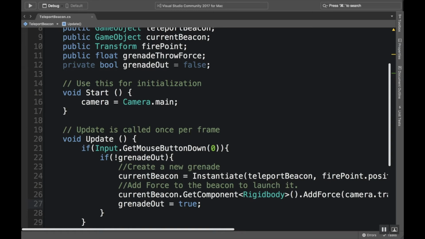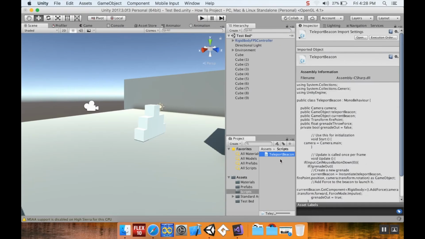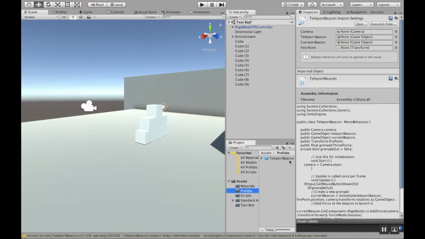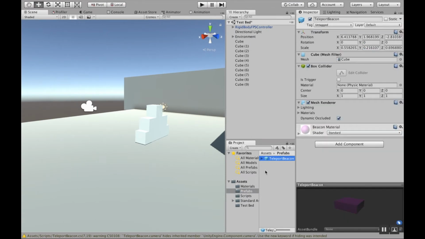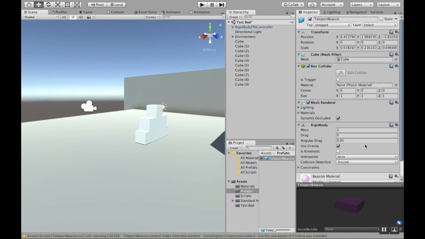So I'm going to save my script here, and there's a few things I need to set up. If I go back into Unity, I'm going to look at my prefab here, and I think I forgot to put a rigid body on my teleport beacon so that we can affect it by physics. So I'm going to go to my prefabs, teleport beacon, add a component, and add a rigid body.